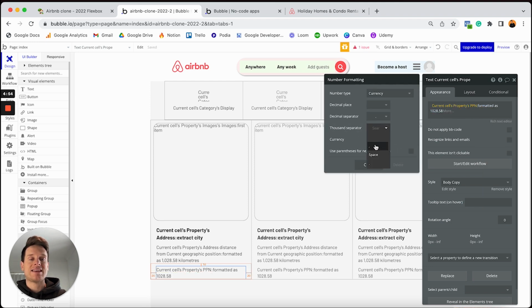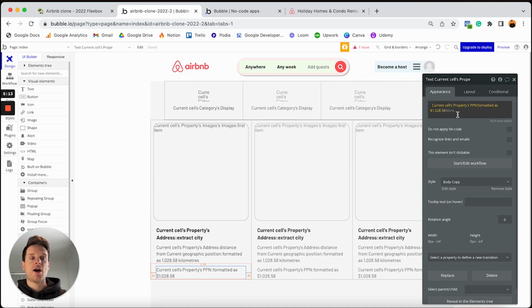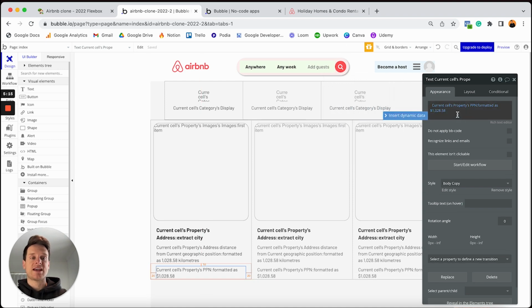I will add a 1,000 separator once again, and I'm also going to add my currency symbol as a dollar, just because I use dollars where I currently live. I'm then going to close this, and then I will add in some additional text here that I'm manually going to type. I'm going to add in a space, and I'm going to type in the word per night. And what I'd actually like to do is just bold the dollar amount, but leave the other text, which is per night, as the current option.